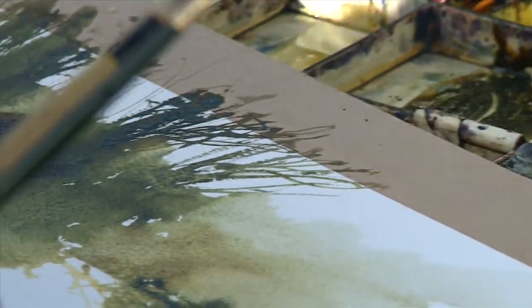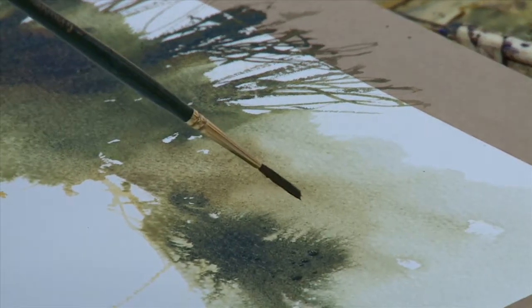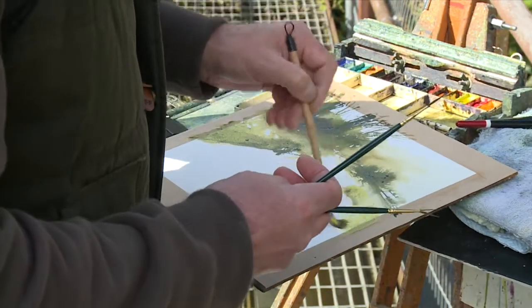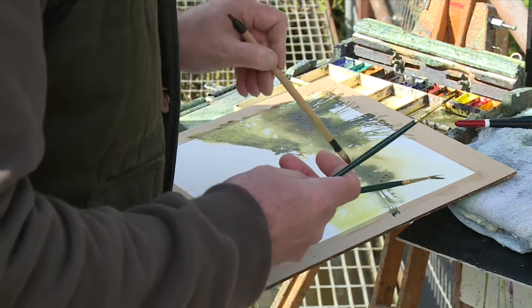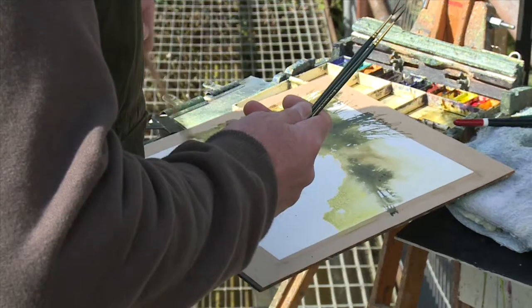Now I like using watercolour because of this, the way the paint just moves around, and it either works or it doesn't, so it is kind of hit or miss, really. And the way that the paint here is mixed together, that's just beautiful, and that is just the beauty of watercolour. So I'll try and keep that if I can. I tend to start my paintings with quite loose, light washes, and then build up the work as it goes along. Sometimes I'll put in the darks really early so that I've got a key, so that I know where to go with it. Other times things just happen, and then because it's watercolour, you just go with it, really.